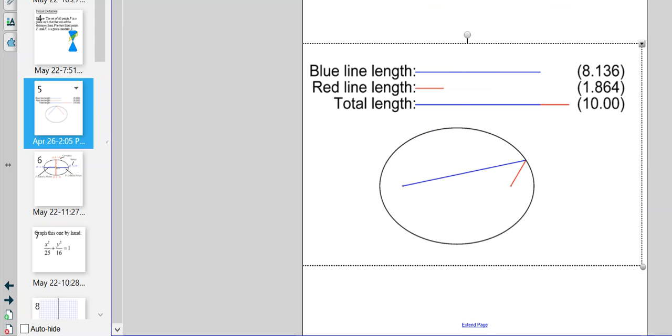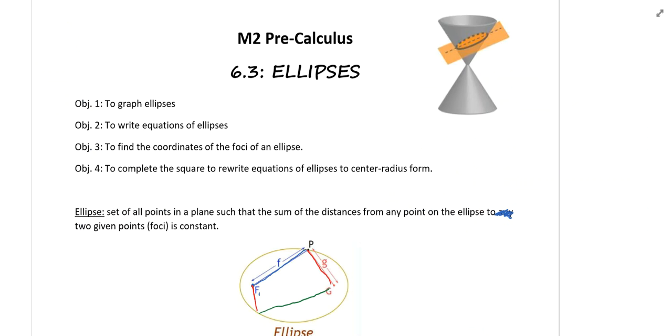So what this will look like visually is something like this. You can see those two foci. They kind of are in the spot of Stewie Griffin's eyes. And every point on that ellipse, those distances, that blue one and that red one, sum up to the same thing. It always adds up to 10 regardless of where I am around the ellipse. You can also visualize this because all conic sections are the intersection of a plane and a double cone. You can see on my double cone over here how I have my plane on a slant to create that ellipse.